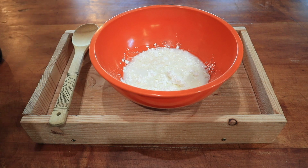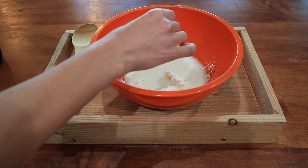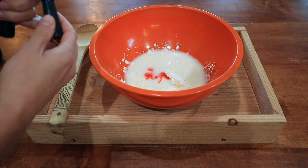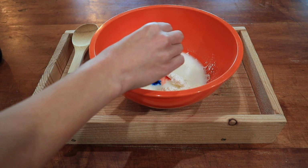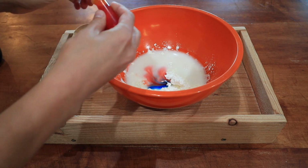To make this jungle mud look more realistic, I recommend adding some food coloring, but I don't have any brown food coloring, so instead, I want to mix some colors. I wonder what colors I can mix that will make brown. Let's try a drop of red, a drop of blue, and a drop of yellow.